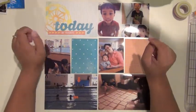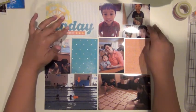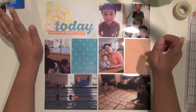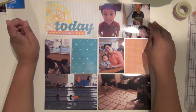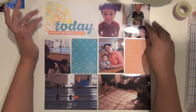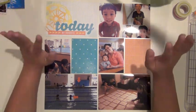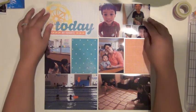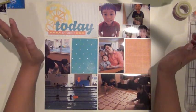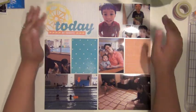I've been asked to join the design team over at whiskergraphics.com, and I am specifically working on Project Life projects using Whisker Graphics supplies. For my first project, I wanted to share with you a layout using some of the pieces that I used from the Amy Tangerine class that I took a couple weeks ago. And I wanted to share with you how I incorporated some Whisker Graphics elements.